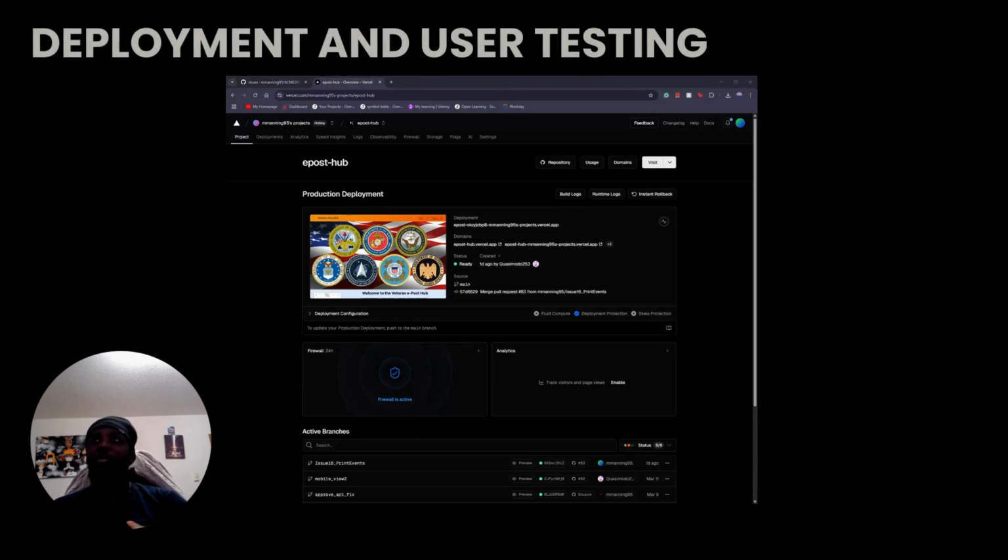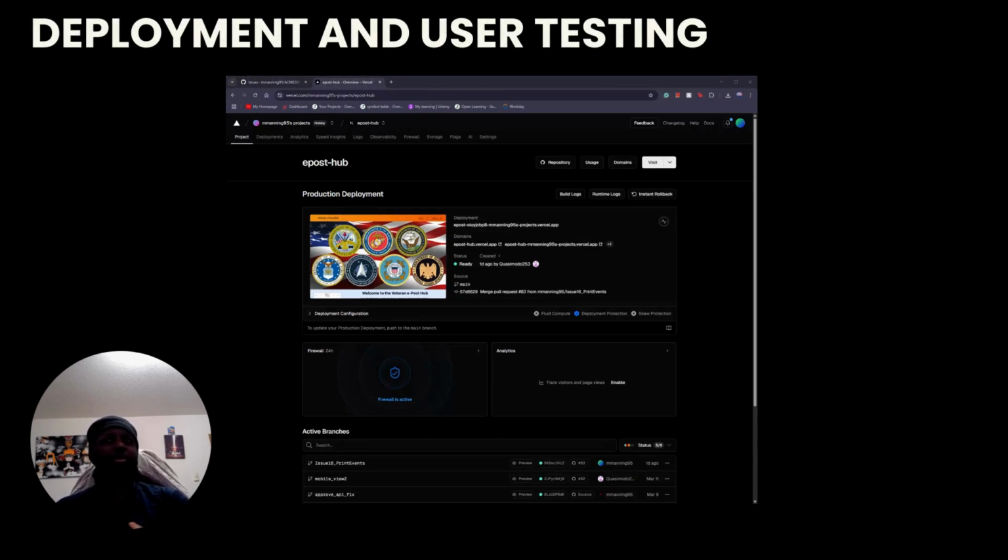So here's our deployment on Vercel. As you can see, the website itself is working. We don't want to go into too much detail on Vercel because the website doesn't have its own domain like facebook.com. You wouldn't be able to type in ePost.com. It doesn't have that yet, but we did deploy it on Vercel so we can get some more testing done and get our scheduler working. Schedulers basically mean being able to delete things on time, so an event that's a month past due should be deleted instead of bogging up our memory.